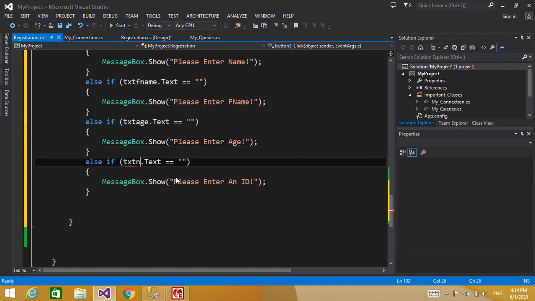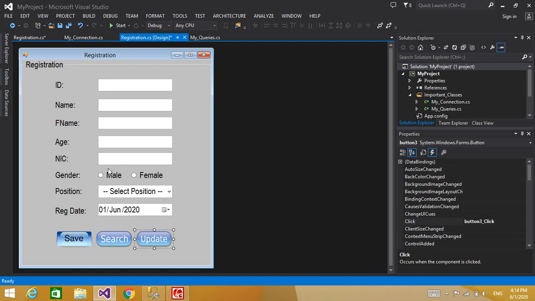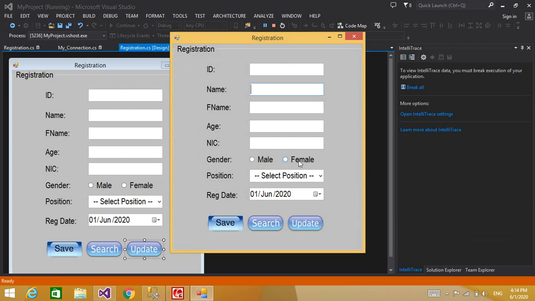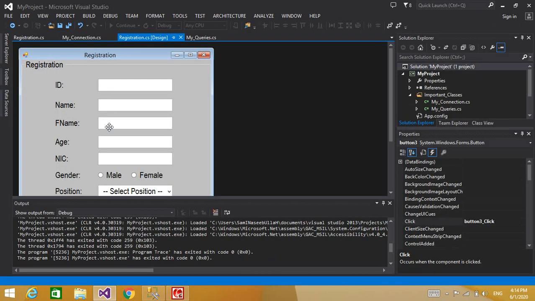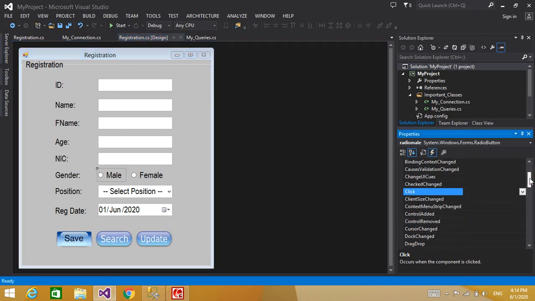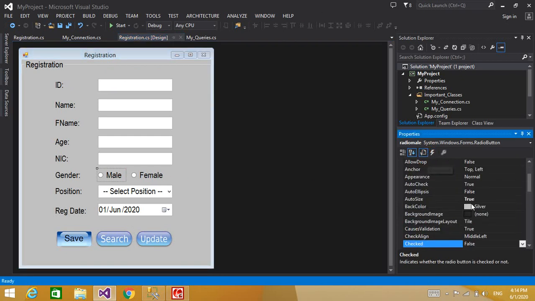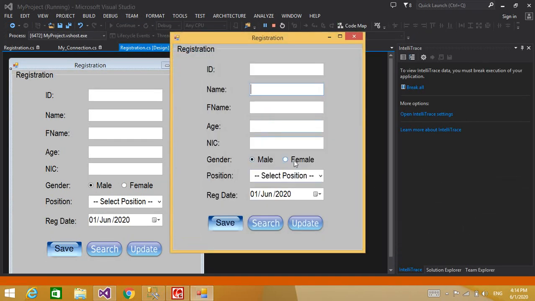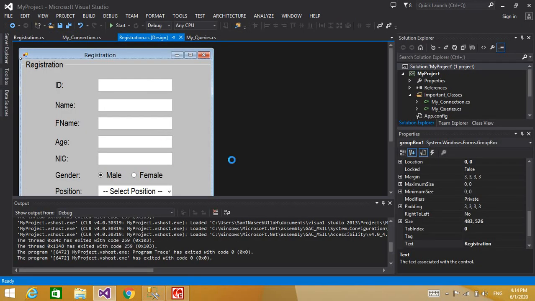So in IC maybe, yeah, that's also done. So for checking these, let's run our program. There the radio buttons for email are not checked. For this we only need to select our mail. By default mail should be selected. Checked is equal to true. By default it is checked.